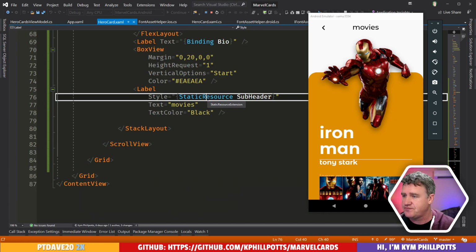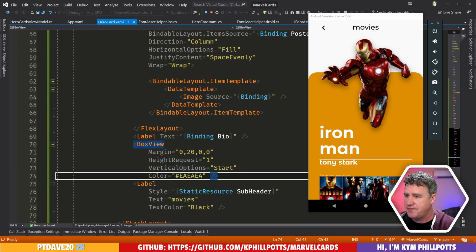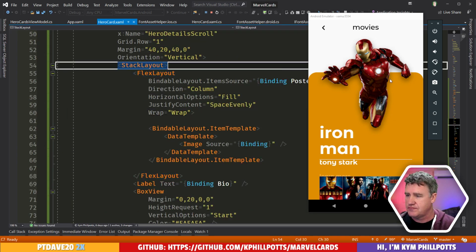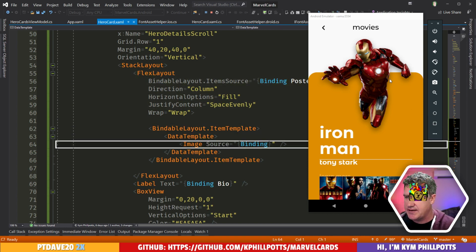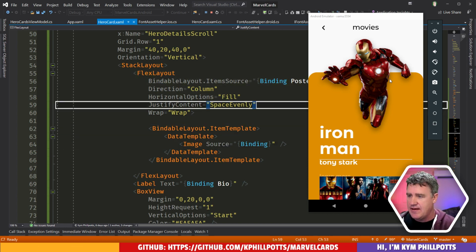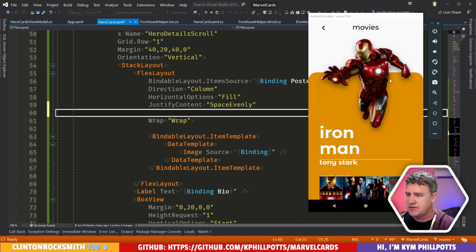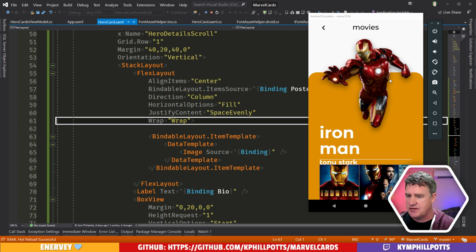We good. So now we can move it back down. Actually, before we do that, let's say we want to space these evenly. We want it to fill. We want it in our columns. In the center. Not what I was after.